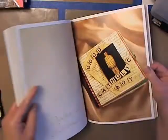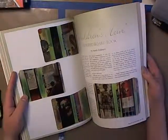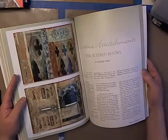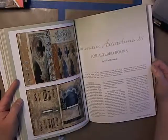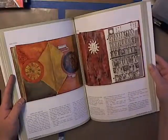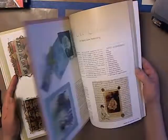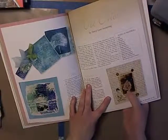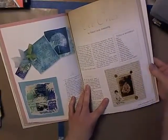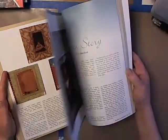Now that you can really tell it's a transparency because you can see the text through it. And this is Michelle Ward. I know you guys have heard of her. She's been around a while. But it's really hard to tell from these pictures that a lot of them are transparencies. That one you can tell it is because it's obvious. And these you can.